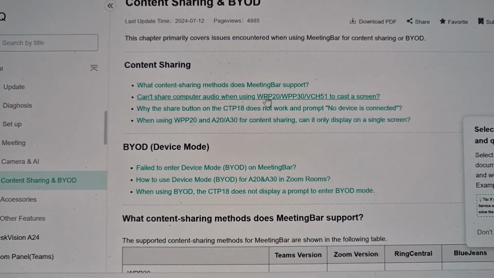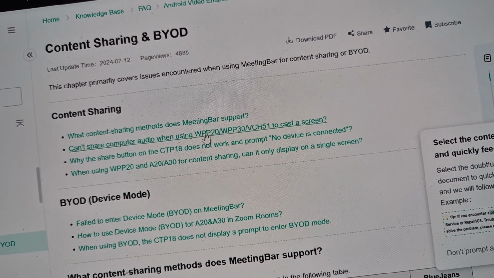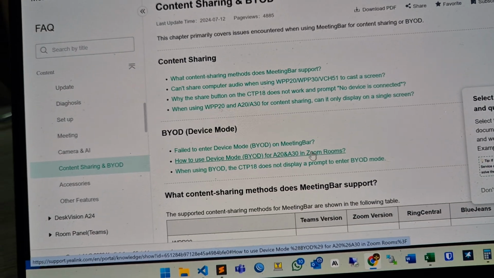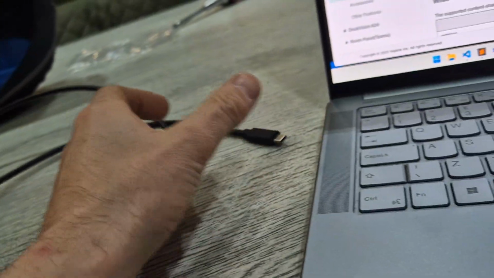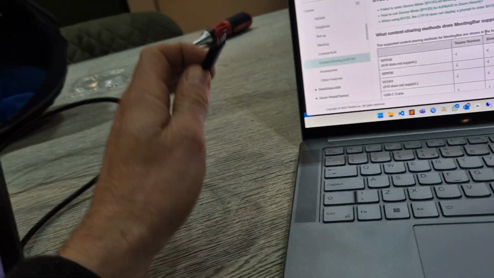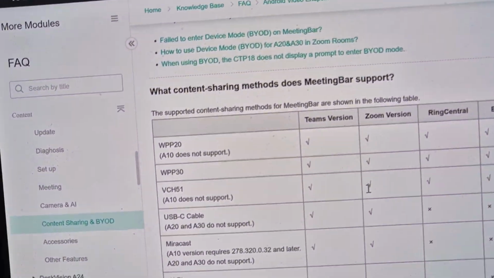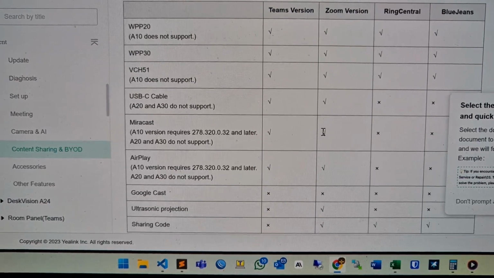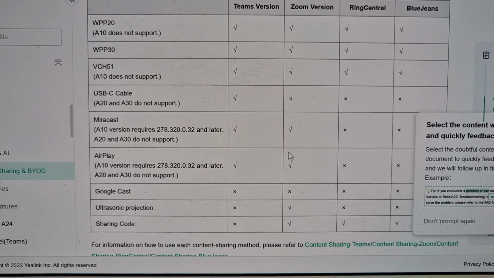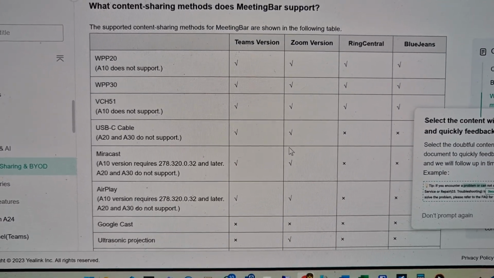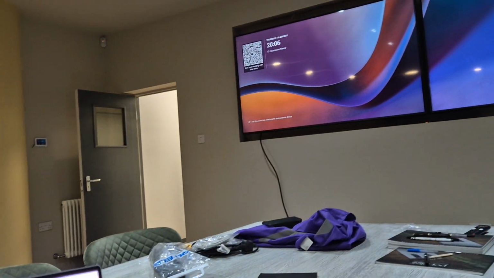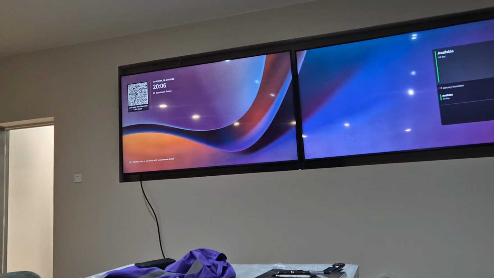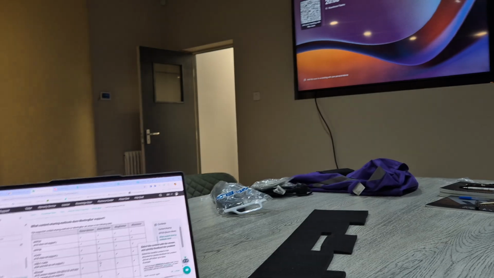They have this wireless presentation thing, WPP, which allows you to work wirelessly. It's a USB-C dongle in the side, so I'm not bothered about that at the moment. I just want this to work. There doesn't seem to be much support on this A40. But the fact that it did work, and now it doesn't, is a little bit frustrating.